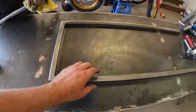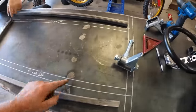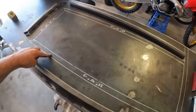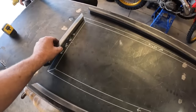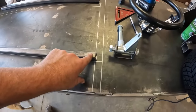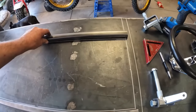I'll just show you. I kind of traced out the basic shape of the frame. So this will be more or less the front axle, right hand side frame rail, left hand, and then the back. So we went ahead, cleaned the tubing up, cut some angles. We got some degrees for our caster for the front axle on here for the high speed maneuverings.